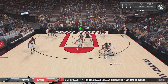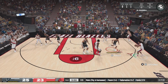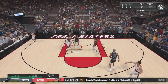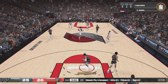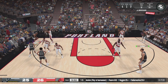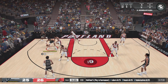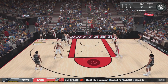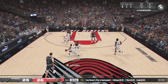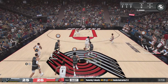Miller outside. Spins. Pass to Oden. On the wing, Brandon Roy. Shot clock at six. And the rejection by Wembanyama. Fernandez, that's good. Just focusing on the task at hand, that's all you can do. Yeah, when the game is up for grabs like this one has been, it's all about the attention to detail. Outside for Wembanyama. Pass to Sohan. Trying to answer back, but that three is off the mark. Portland leading. To the paint. Here's Howard. And the rejection by Wembanyama.